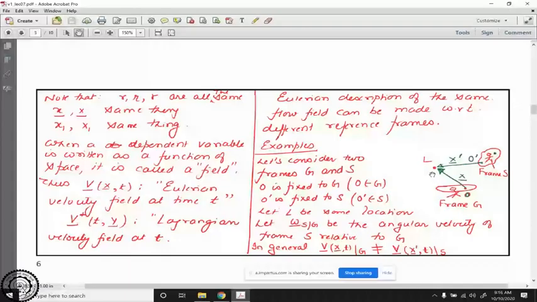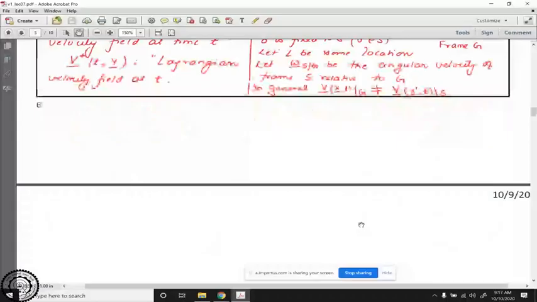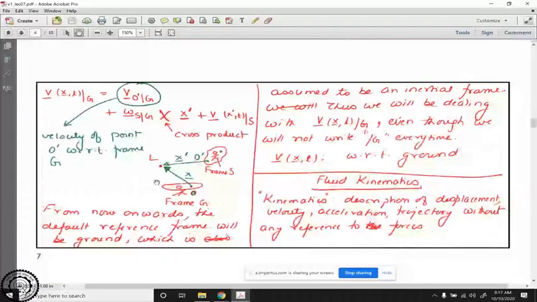So the same particle is being observed, but its velocities with respect to the two frames are different, right? And how are they different, can we relate the two quantities? Indeed, we can relate the two quantities, and that relationship is exactly in accordance with the velocity transfer relationship that you must have derived and used multiple times in APL 100. So this is how the two velocities are related.